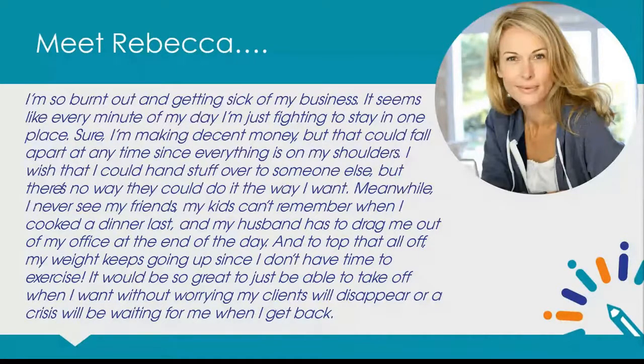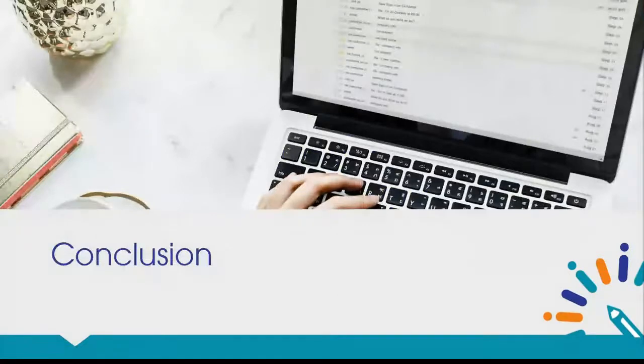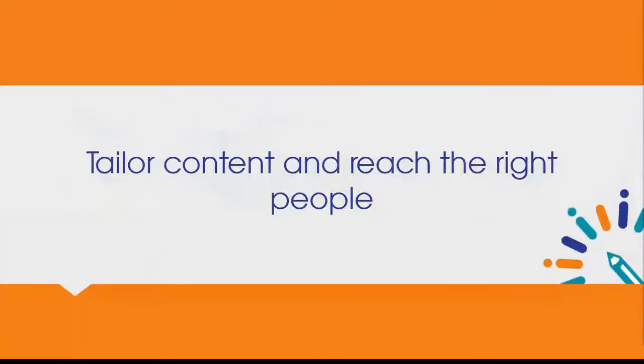So just moving on again, it's time to wrap up the module and go into the conclusion. So we're almost done. Now, defining your target audience, as you've seen, is crucial to growing your email list. By creating that ideal customer avatar, you're going to be able to tailor your content and reach the right people who are interested in your business. If you really want to achieve success in email marketing, don't miss this step. And we're going to refer to this ideal customer avatar throughout the remainder of the course on how to build an email list from scratch.